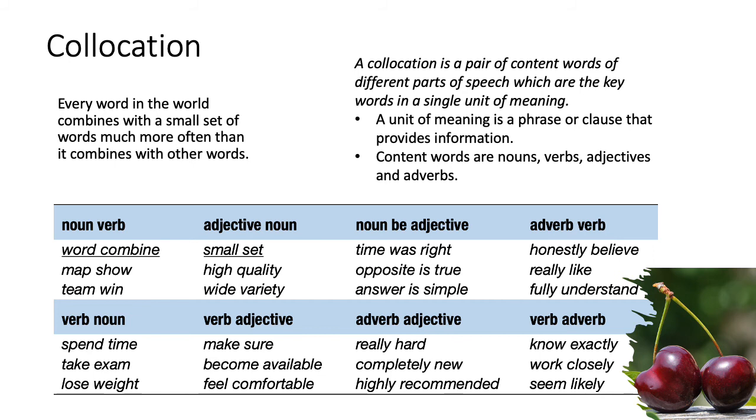As you can see from these examples, the collocations do consist of two words, two content words, and they are in a grammatical relationship, which are also elements of syntax. This means that they are part of forming sentences, and because they are frequent collocations, using them makes the language sound natural, more native speaker-like.